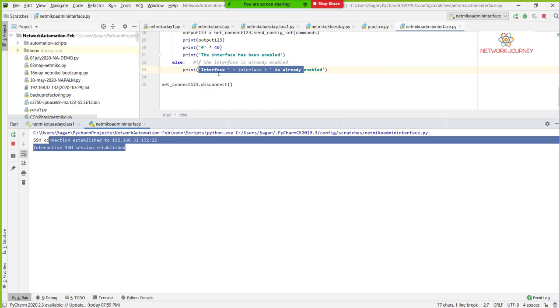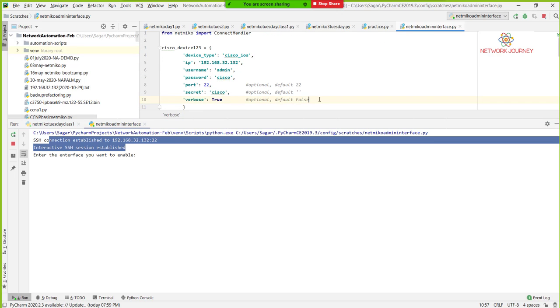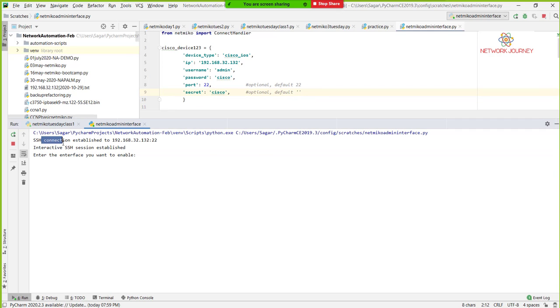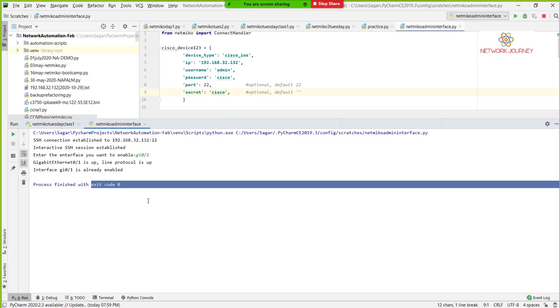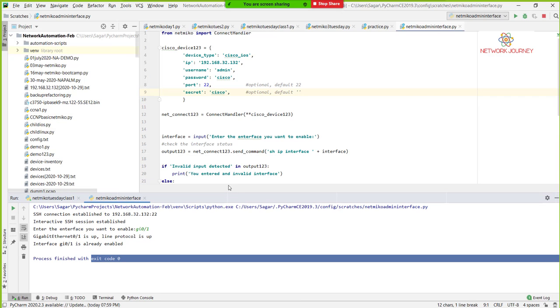okay, this is happening because of verbose. If I just change this verbose, we will turn off those interactive. This is called an SSH interactive session. So let's say if I go with 0/1, it says the interface is so and so, and we are out of the script now. So you guys wanted me to add something which makes this kind of a continuous strategy, like we will keep on entering the inputs and it doesn't come out.